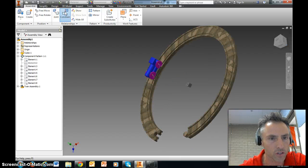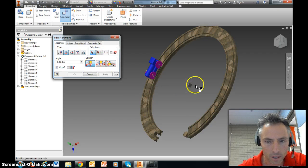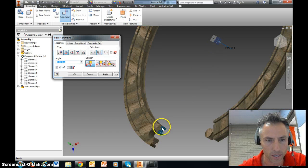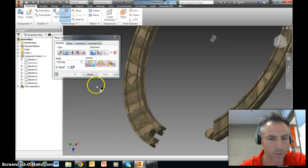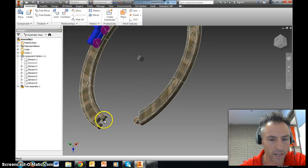Okay, so we're going to go back to constraint. And we're going to do an angle constraint this time. And again, it's going to be directed angle like we've done before. And I'm going to tell QB, the side of QB right here, to be 0 degrees. You can see the angle is 0 degrees with this face right here, and that locks them so they're parallel at 0 degrees. And I'm going to hit apply, and really what that means is they are parallel. Okay, now QB can't spin anymore because I've locked him to this track.